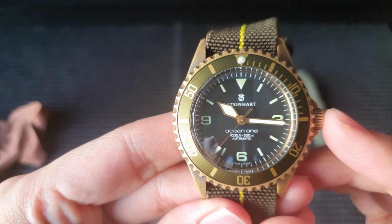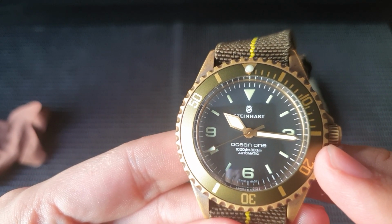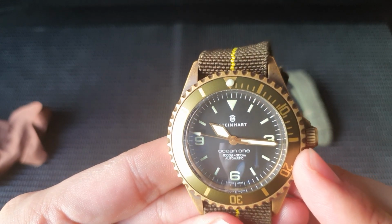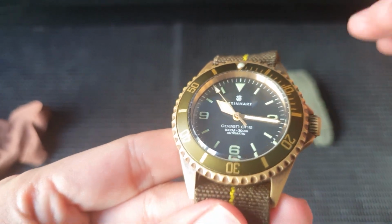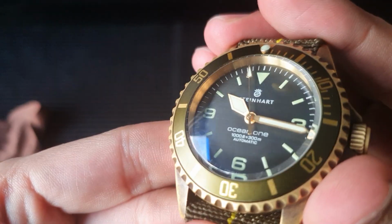If there was one gripe, it is that the handset, I believe, could be a little bit more 3-dimensional. As you can see, it is a bit flat here. I understand that this is not a very expensive watch, but I think they could have done more to maybe have the lume more recessed, so the hands will show a little bit more depth and character.